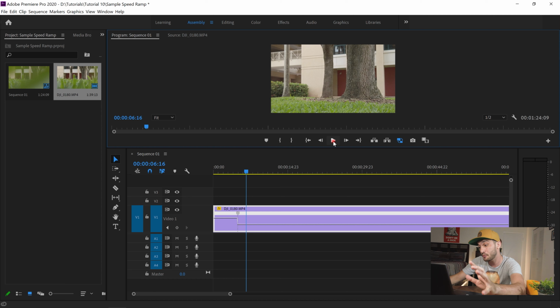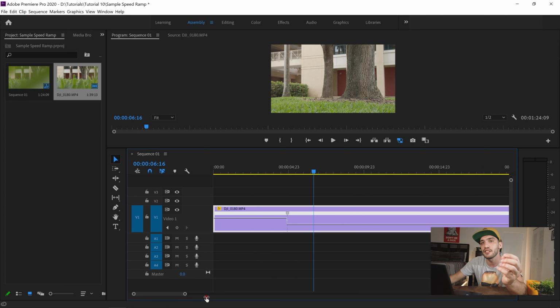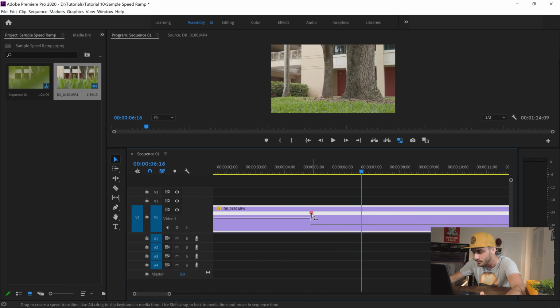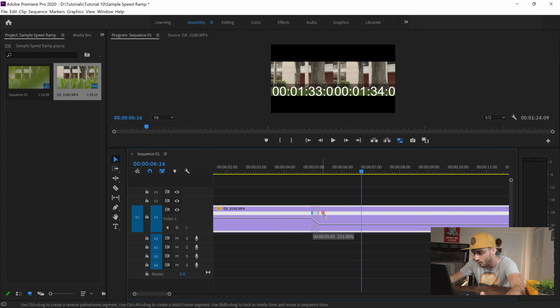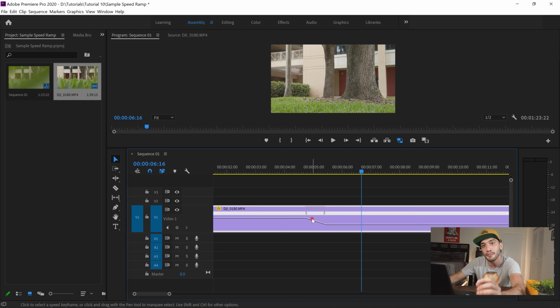But we don't have a speed ramp yet. I mean, it's just dropping all of a sudden. We wanna have a smooth transition, okay? So what we do is, you see these two gray shapes, I just need to drag these and make them fall far away from each other. So I create a ramp, and now I want to make it smooth.